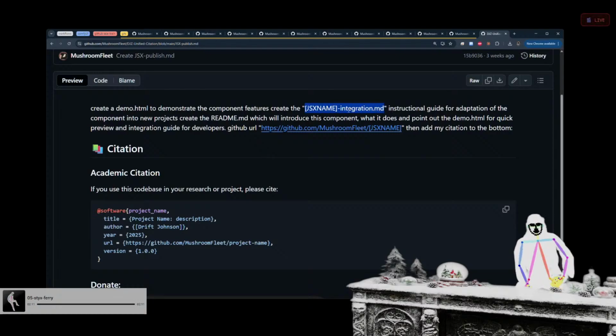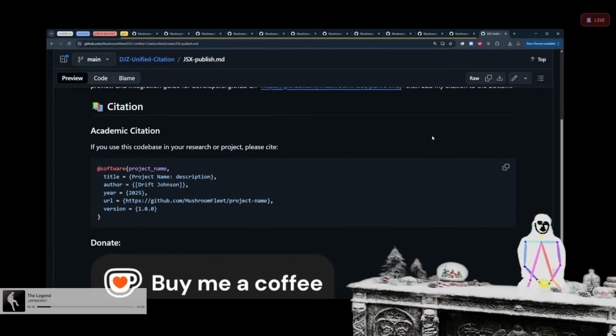So that's my integration document, instructional guide for adaptation of the component into new projects. So there you go, to help other people use my JSX. Create the README, which will introduce the component, what it does, and point out the demo HTML for quick preview, integration guide for developers, and then this is my URL. Then add my citation to the bottom. Okay? And as you can see, the citation is written out like a template, right?